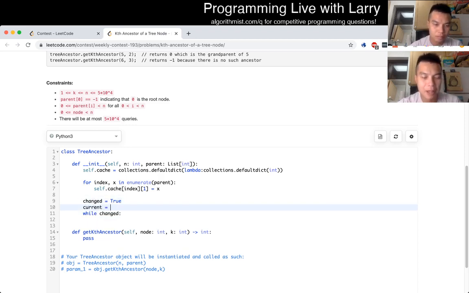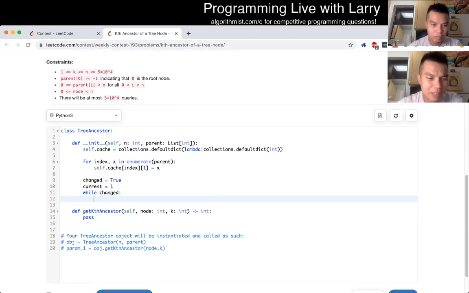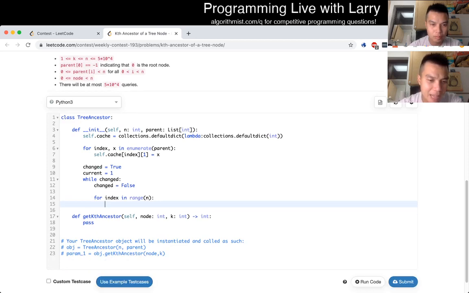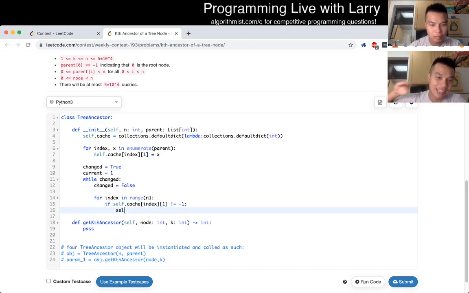But basically, it turned out to be a little bit of dynamic programming the way that I did it, but it's very basic dynamic programming, I guess. Basically, the idea is that for each node, what is two distance away? Well, it is one distance away, and then that ancestor's one distance away. So that's the two distance away.